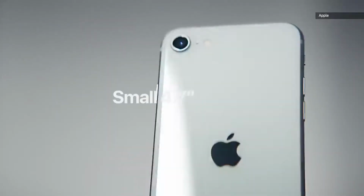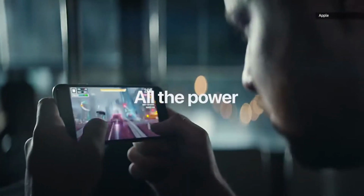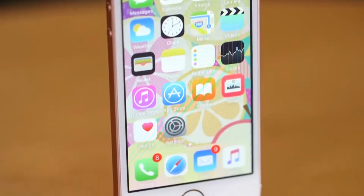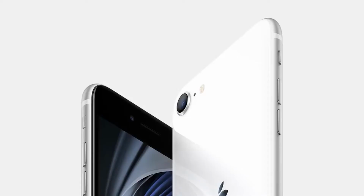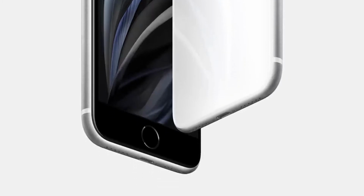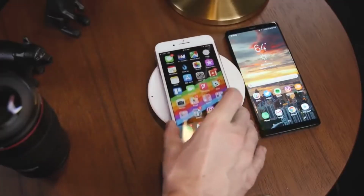There's a lot to get into, but the iPhone SE was a device that was always defined by its price tag. So let's get that out of the way first. Apple's latest smartphone will be available in black and white and red finishes too, and in the following storage configurations. You can get a 64 gig for $399, a 128 gig for $449, or a 256 gig phone for $549.